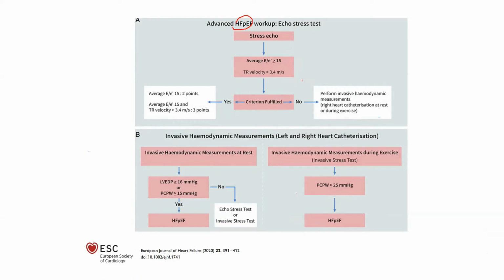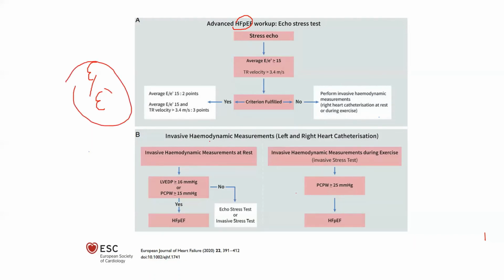Remember this, this is in the guidelines, by the way. Diastolic stress test. So if you are suspecting, based on clinical data and initial echo data, that the patient is a case of HFpEF, but you fail to confirm the diagnosis based on initial echo or workup, you go for the diastolic stress test, either by echo or by cath, usually by echo, but cath is also helpful. By echo, we exercise the patient and see how the E over E prime changes with exercise. As easy as that. This is our marker, E over E prime.